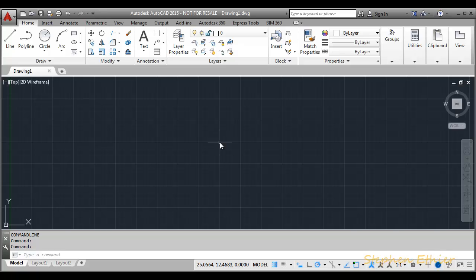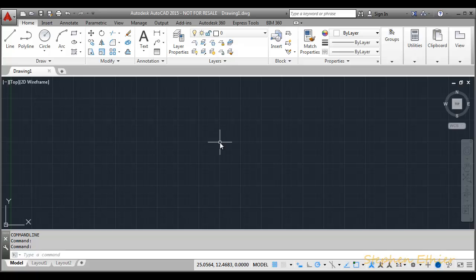The first step is to realize that plotting is very similar to printing. Plotting usually refers to using a plotter to print large-scale sheet size, whereas printers are typically used for letter size sheets. There are many brands of plotters and printers, each with their own setups. We will discuss only the usage of a plotter printer from within AutoCAD. You should already have had a plotter or printer driver installed on your computer system. From now on, we'll refer only to plotter and plotting, but it could just as easily be a printer or printing.